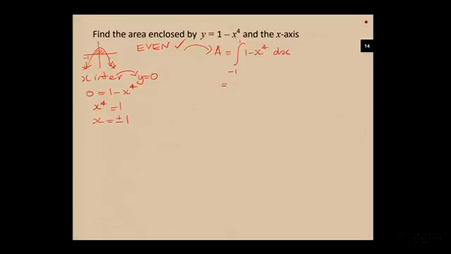However, the shortcut is put 2 lots of and change the number. So it's only going from 0 to 1, and still the same y value. And we've got ourselves a calculation to be done. Now again, I'm going to leave that there. That's the setting up, but what's time consuming is the rest of this. So you and I will both go home and do this, so that we can come back and check between me and you, and you're going to send me emails and check up on me, okay? I've done the setup, which is I recognized it was even, there's a shortcut, I need 2 lots of.